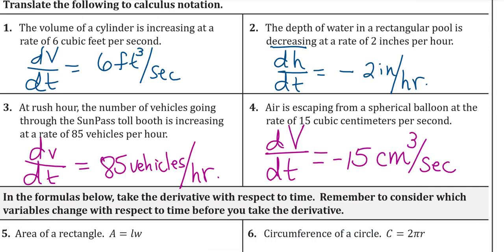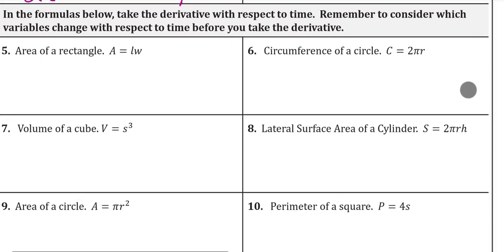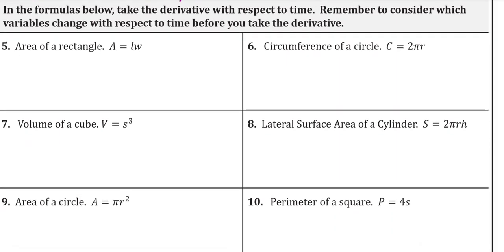Okay, there's the answers to numbers 3 and 4. Hopefully you got those right. And as always, if you did not, you can ask in class tomorrow. All right, now we're going to be given formulas, and we're to take the derivative with respect to time. And remember, when we're doing this, now these are not super involved, so it's easy to consider and figure out which variables change with respect to time, because all of the variables that we have will change with respect to time.